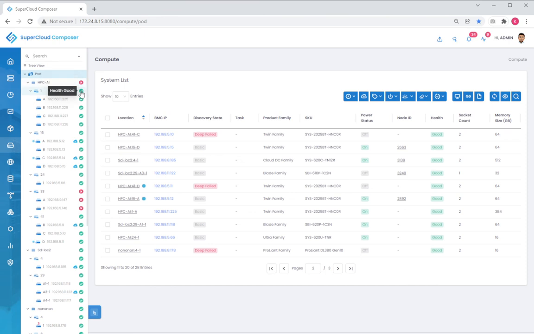We also have a little cloud emblem here to indicate that an operating system has deployed. We call that a compose node. So there may be resources that have been allocated to it or an OS has been deployed.